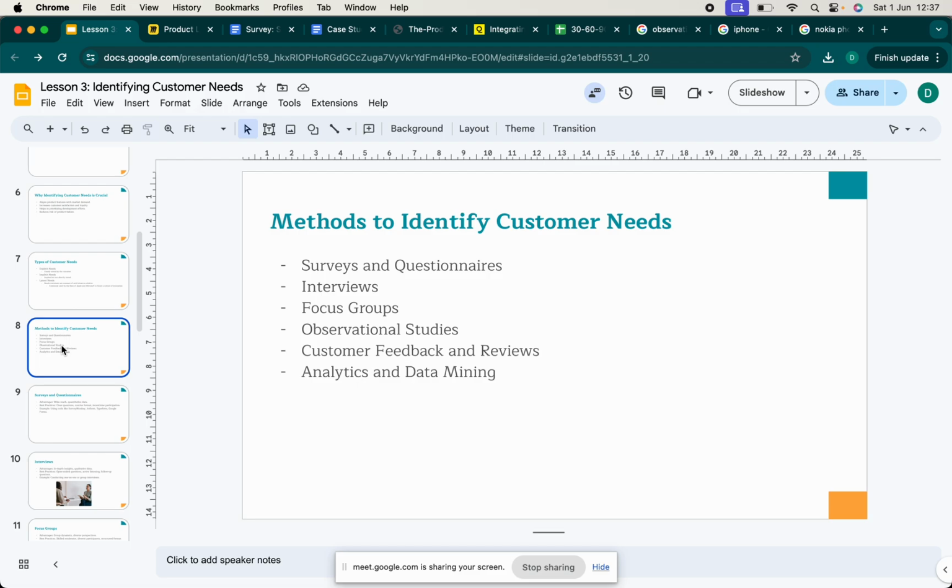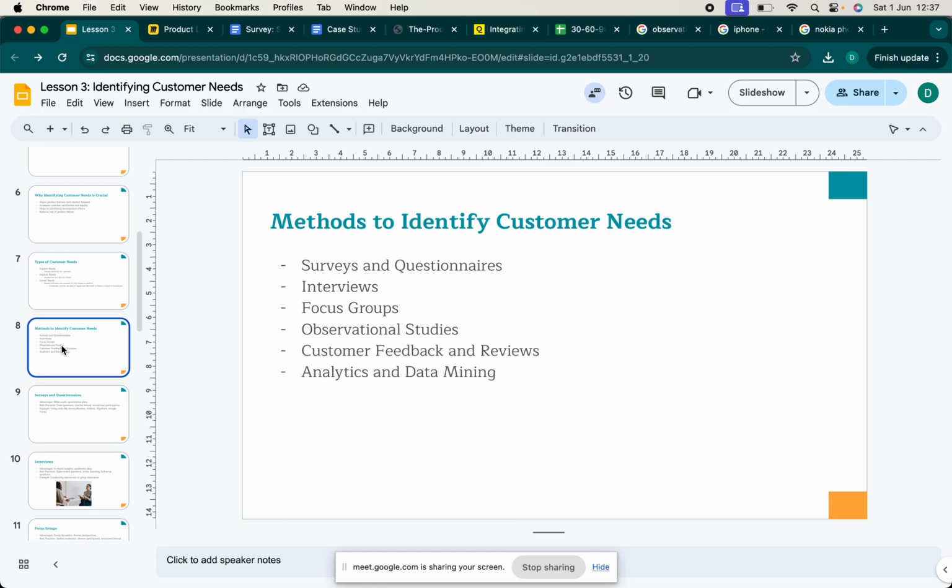Okay, moving on. Methods to identify customer needs. There are several methods we can use to identify customer needs, to find out what customers want. Let's say you want to start a business, any business in general. You want to start a business of selling clothes. You don't just go buy clothes and start selling.